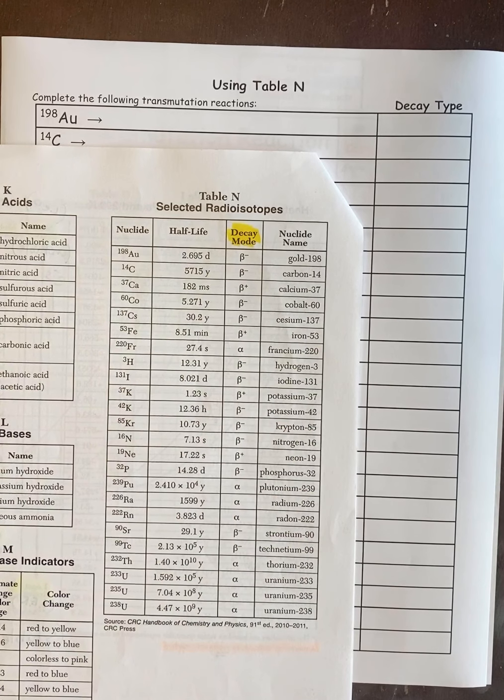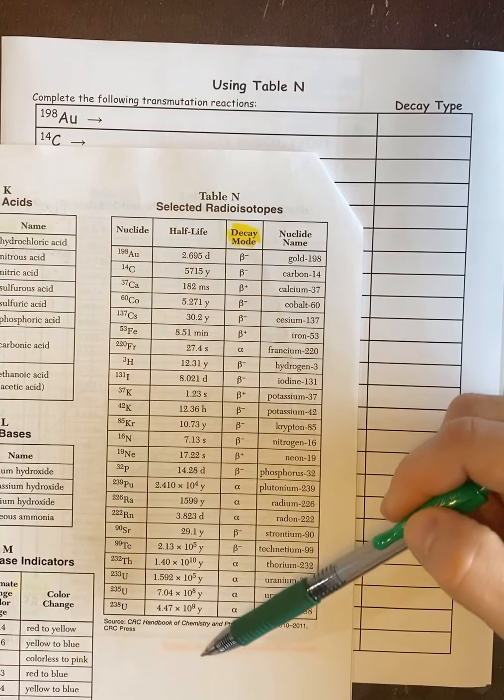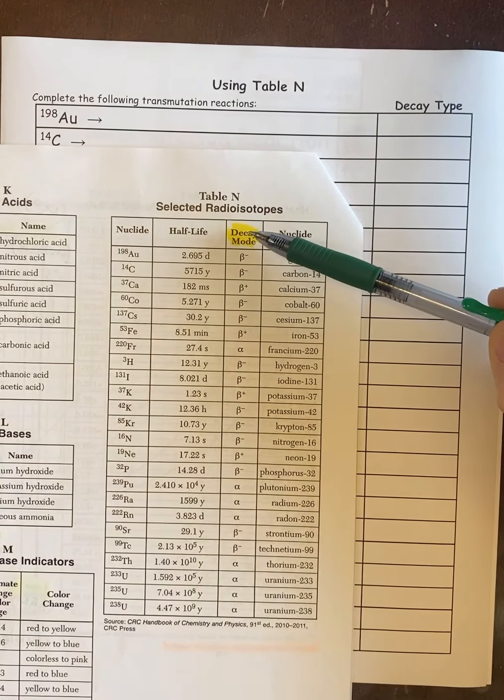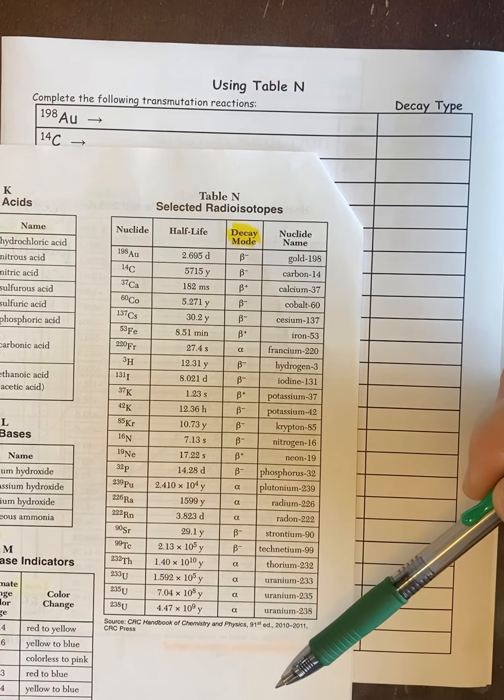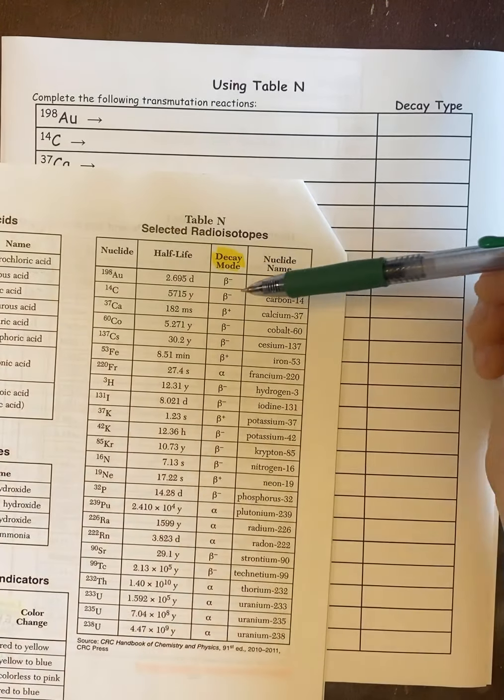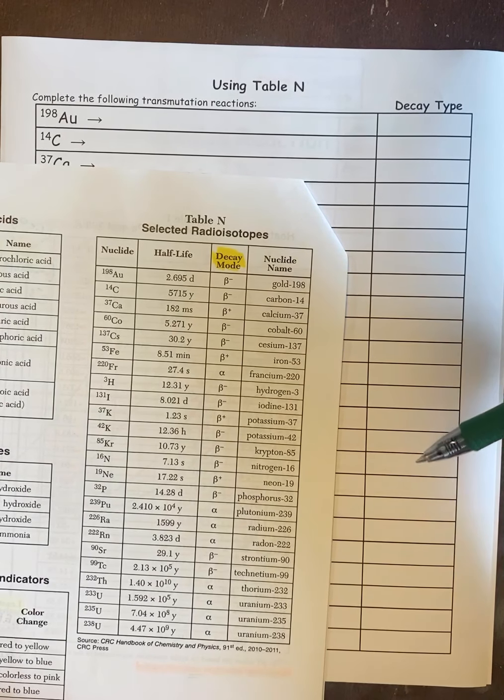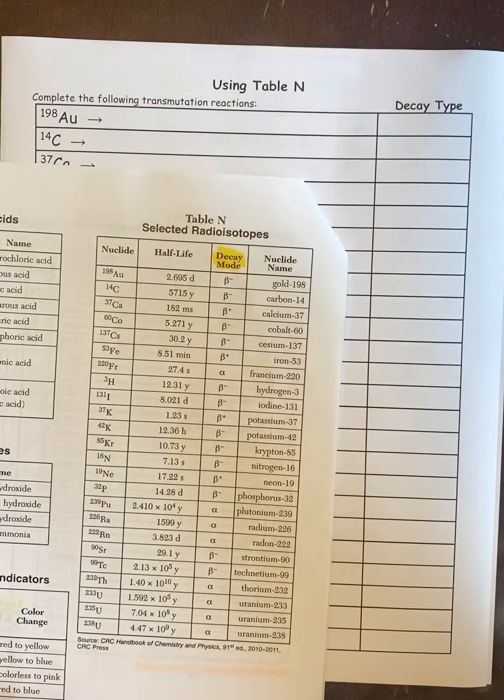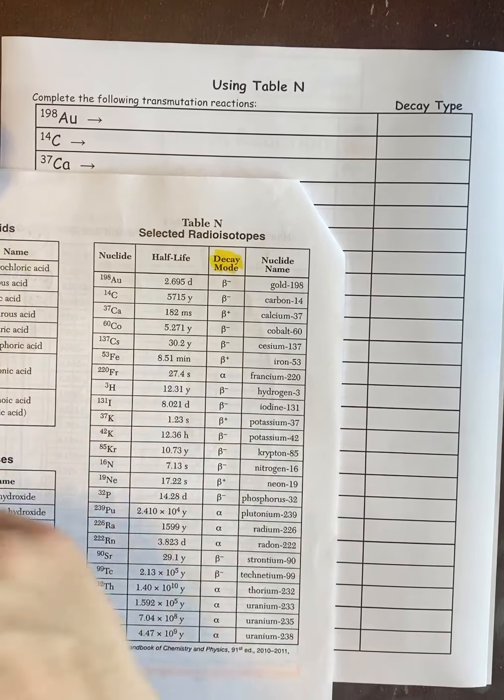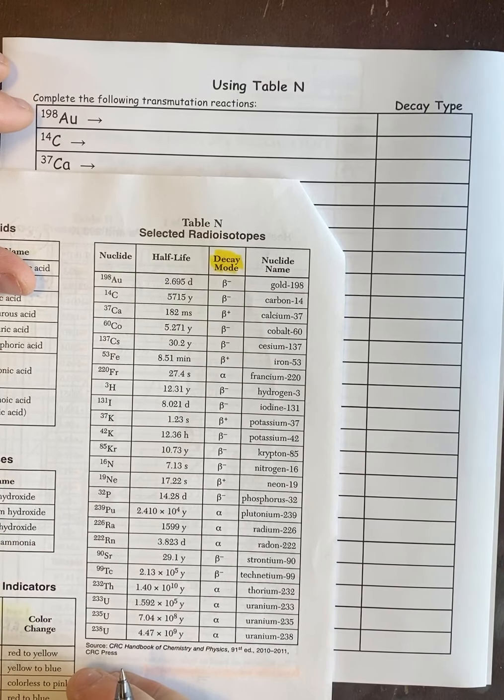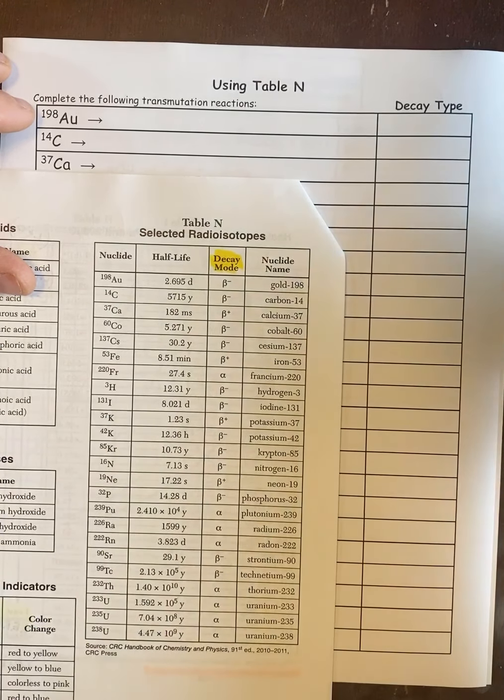There's a bunch of elements. It's actually the same elements that are on the back of this chart in order so that should make your life easy. There's this thing called a half-life. Don't worry about that. We'll learn about that later. And then there's the decay mode which is what we're going to be using. Basically, this table tells you how they decay. And then what your job is to do is to figure out what they turn into once they do the decay. So these are all going to be natural decays. That's why I don't have that option here. They're all natural because they're going to happen. This is what they decay into in nature.